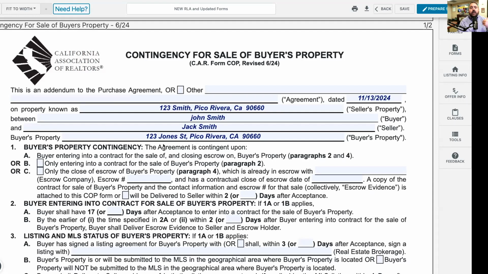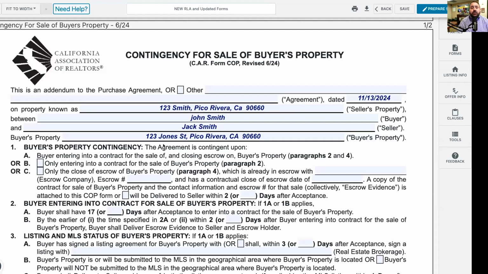Okay. So the default, though, is you got to do both. We got to find a buyer on my down leg property and we have to close escrow. Now, think about it from the perspective of a listing agent and a seller. If I've been on the market for 30 days now, which is what our average days on market is, just about every one of our markets is around that 30-day number. I've already been in escrow for 30 days, basically, and you're my offer that I get, and it says you have to sell your house, which means I have to maybe wait another 30 days for you to sell your house before we even have a buyer on your side. Not to mention I have to wait for it to close.